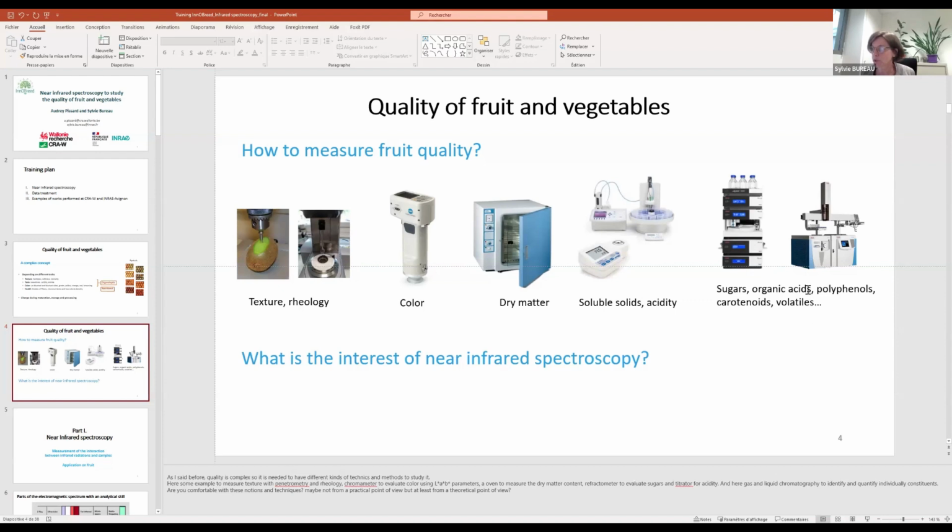We can use some equipment such as chromatography to separate each compound in order to measure each one. And now we will see the interest of using NIR to measure food quality.